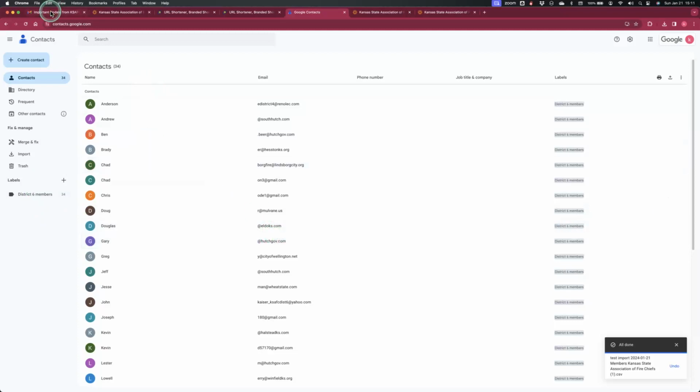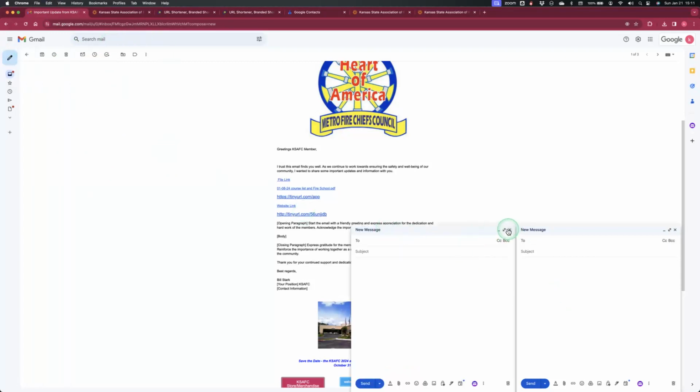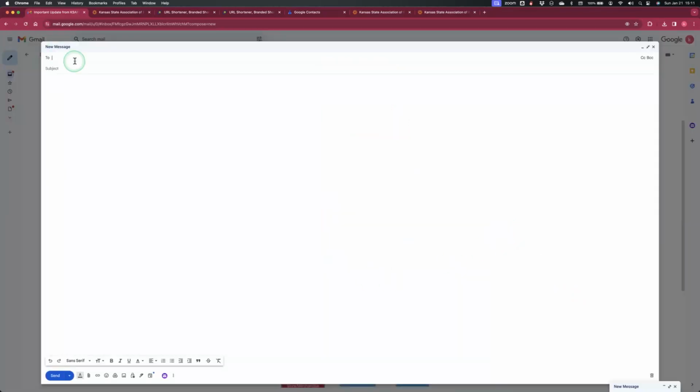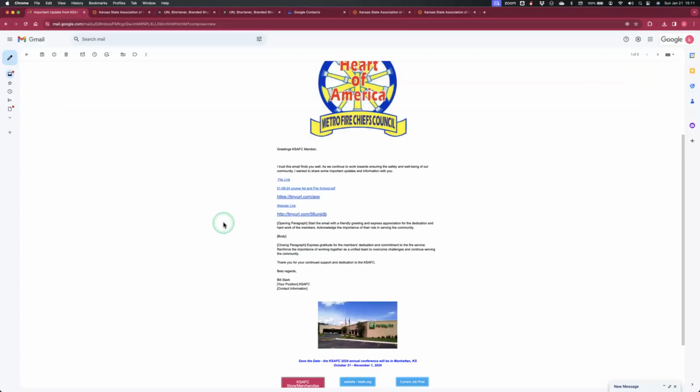And how would that work? This is how it would work. You compose an email. And once you, let me go down here and open these up. You could go to District 6 members. There's the emails that I imported. Type it in and send an email. No big deal. This is if you want to send it. You don't care about tracking. You want to do it quick and dirty. These are ways to do it.